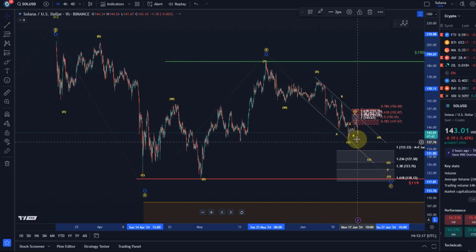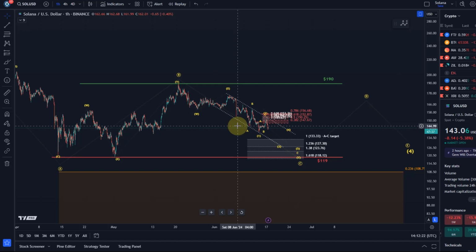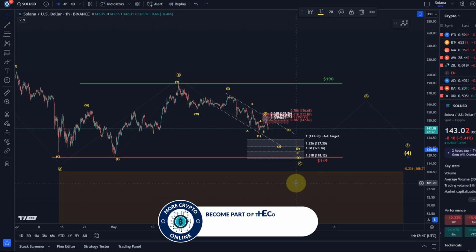Before we dive into the micro further, the idea is still, and that's been the narrative for the last few months, that we are in a 4th wave, in a correction, so it's possibly a triangle pattern or a larger flat correction. I'm labeling this as a triangle at the moment. The triangle pattern consists of 5 corrective waves, A, B, C, D, and E. And the C wave is likely unfolding right now. It's obviously, as I said, a corrective pattern.